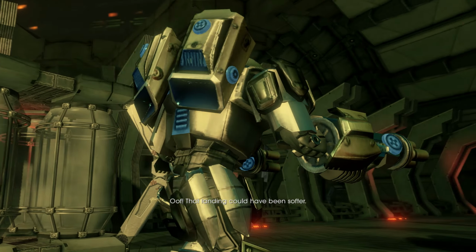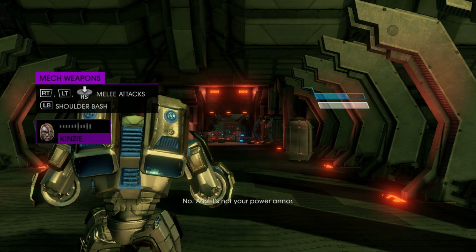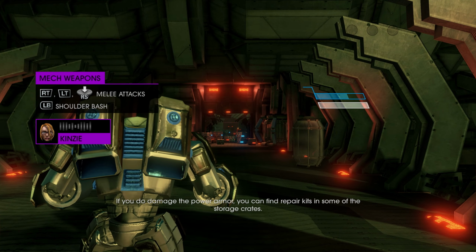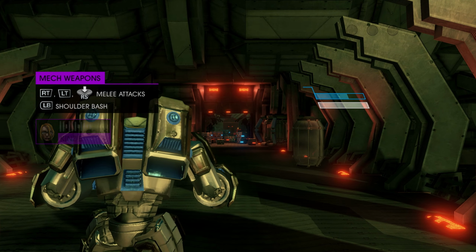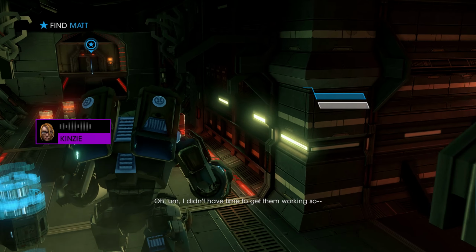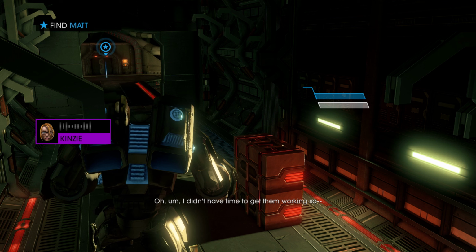That landing could have been softer. Are you breaking my power armor? No, and it's not your power armor. If you do damage the power armor, you can find repair kits in some of the storage crates. Man, look at the guns on this thing, huh? I didn't have time to get them working, so... No guns? You're killing me, Kinsey.